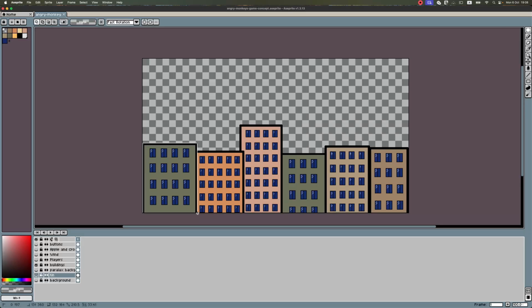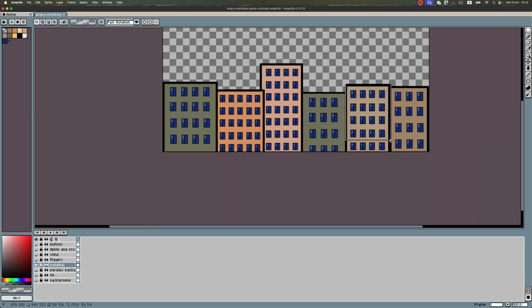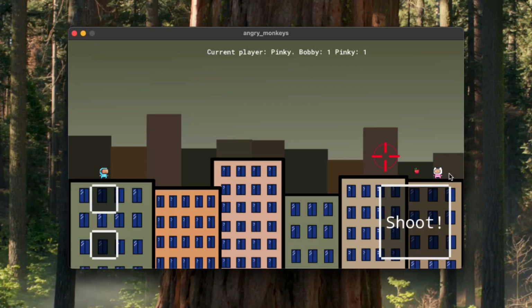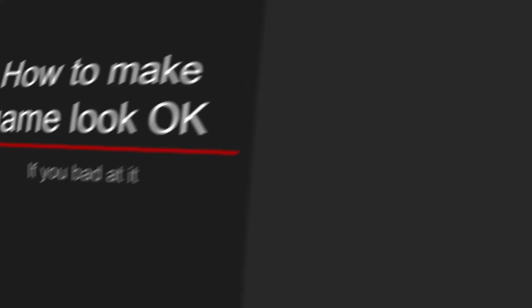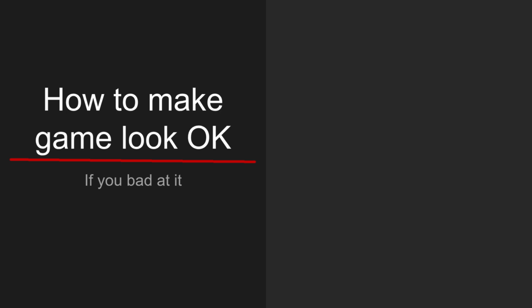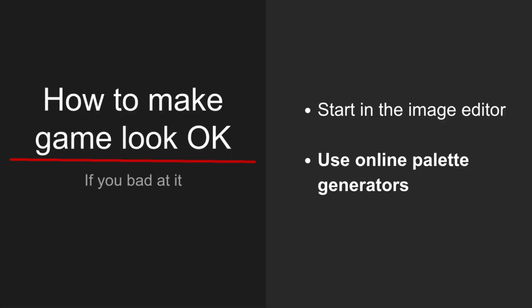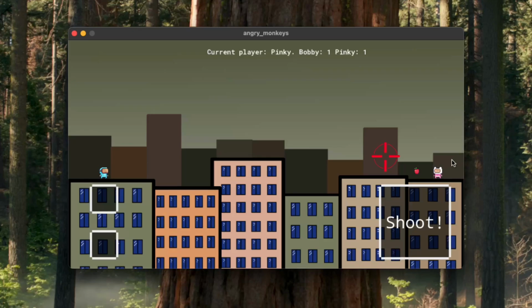Now a bit of magic and copy pasting, and my game uses the new design. It's starting to look nice after all. So my friends, here it is. Lessons learned. If you want to make your game nice, start in the image editor, not the game engine. And yeah, unless you know what you're doing, pick up some color scheme from good website. My game is not done, but I'm clearly going in the right direction.